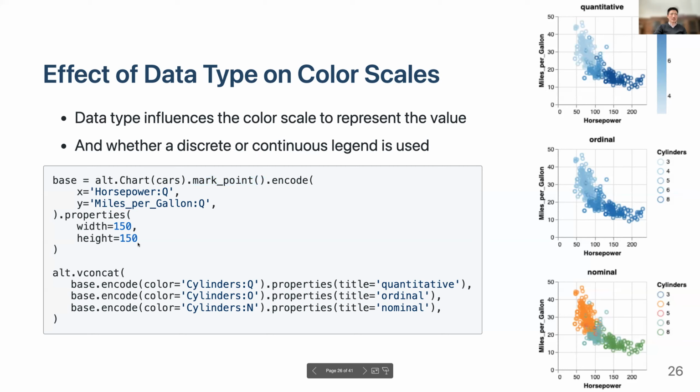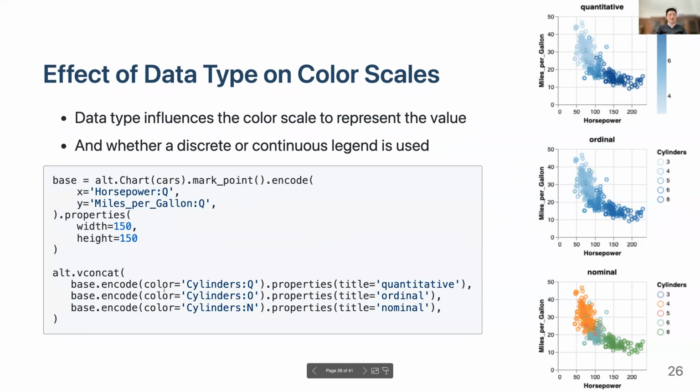It doesn't really matter, and so we are familiar with this. This is just setting the visualization size. It says the width is 150, height is 150, and that's the size of the chart. Obviously, you can change this, and usually there will be a default value set by Altair.